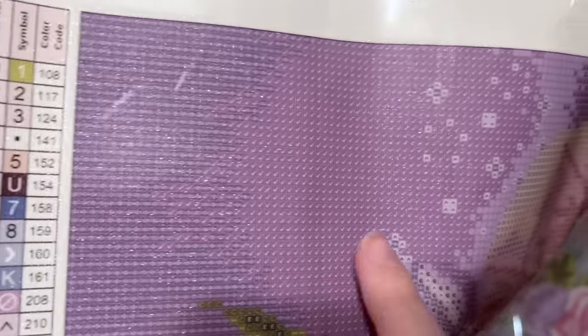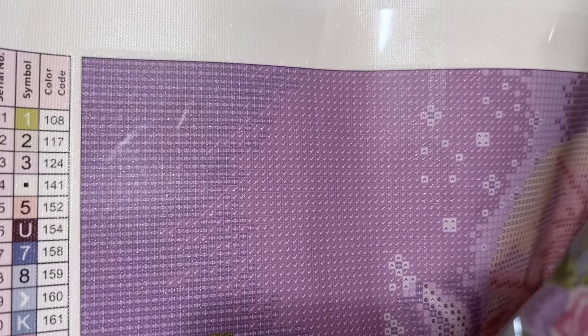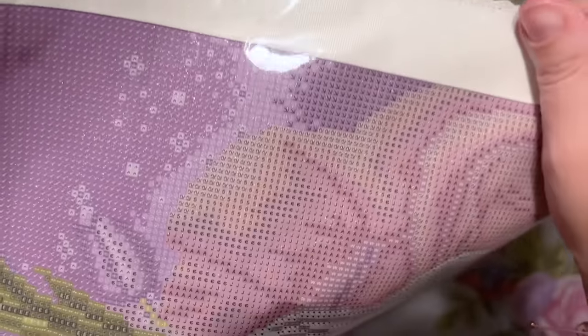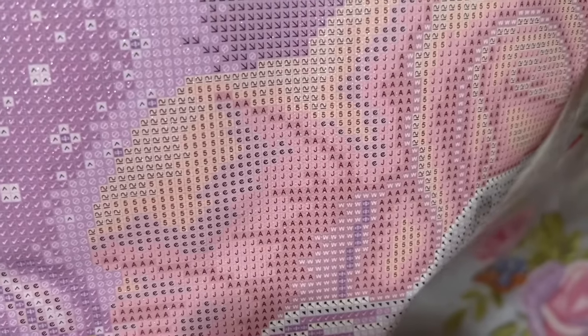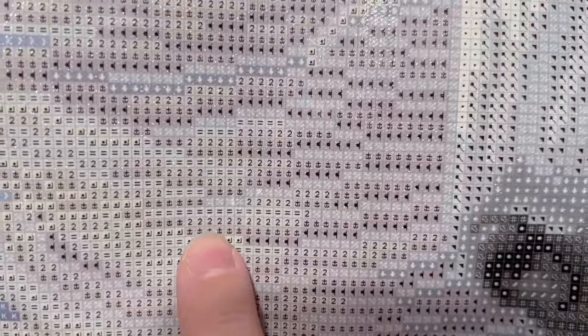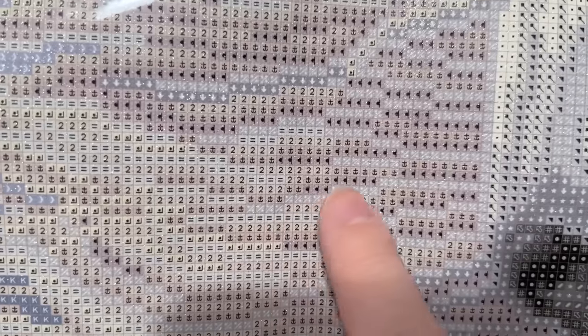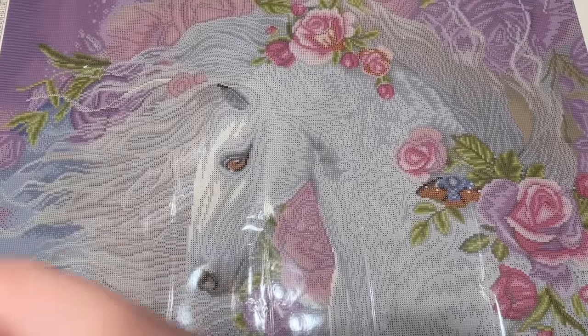I do see a little glimpse of what we would call color blocking — that's where you have large sections of the same color in an area, so you can use your multi-placer and you'll have that color in your tray for a little bit longer. We have small sections of color blocking with little bits of the same symbol here and here. Even in the horse's mane there's some linear color blocking — like, do the line of twos, do the line of twos, do the percent symbol, percent symbol. So it's kind of like linear confetti color blocking — there's not a strict technical term, but linear confetti or linear color blocking is what I hear most diamond painters use.